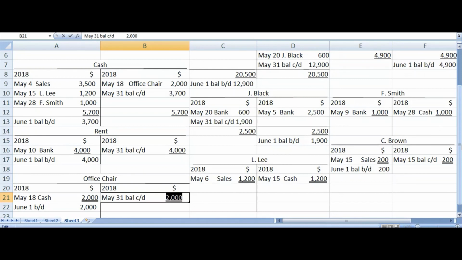4, you want to insert the balance on the smaller side so that both sides can be equal. Always remember that they should be entered on the same level. So both totals, when they agree, they must be on the same level with each other. Then after you would have entered them on the same level with each other, you bring down the balance to the next period. And this balance is always on the opposite side, and it is known as the balance BD.